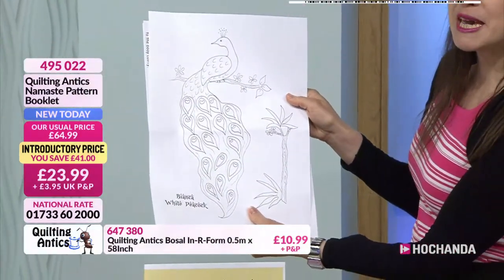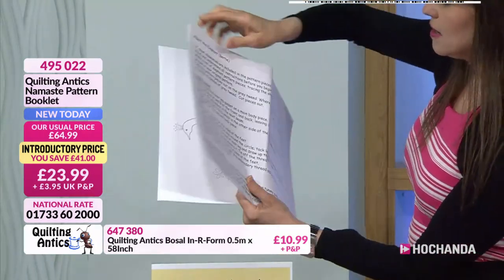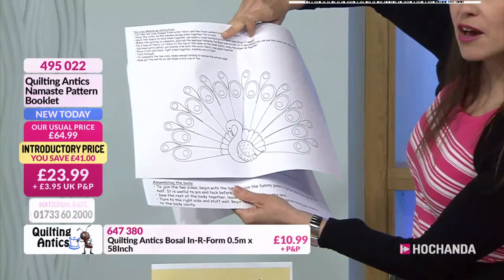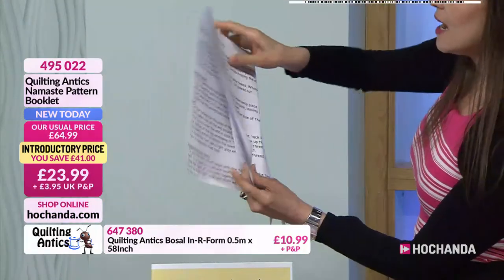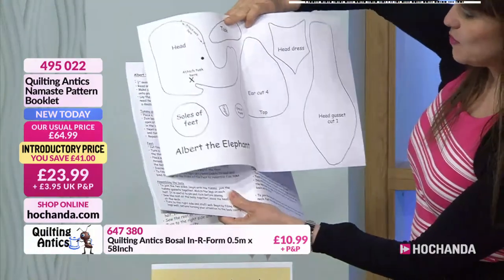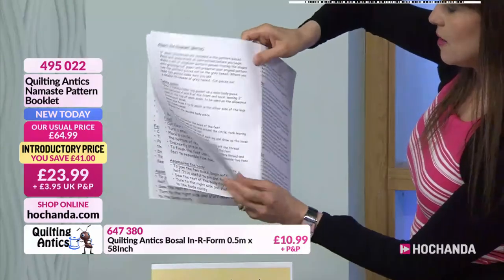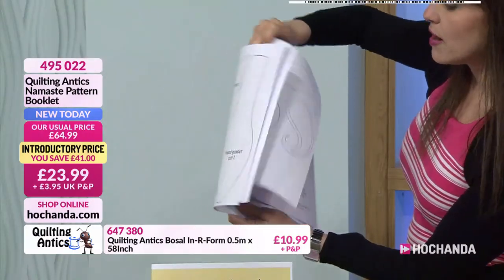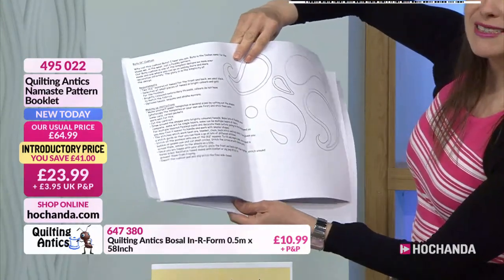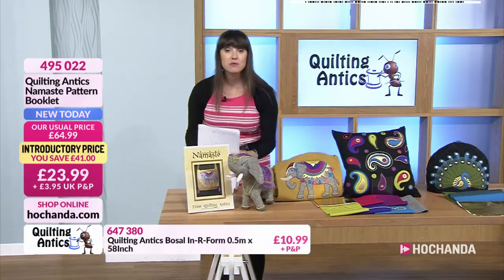You've got the beautiful peacock in there. Oh, he's just beautiful. And then here's our Albert. And there, look at that. That's the other peacock for your tea cosy. Amazing. So you've got your other elephants. That's fab. What else have we got in here? Oh, look at that. You've got Taj Mahal. Beautiful. You've got your lovely paisley. So there's 10 projects in there for you to have a little look at. Full instructions, but it's beautiful.